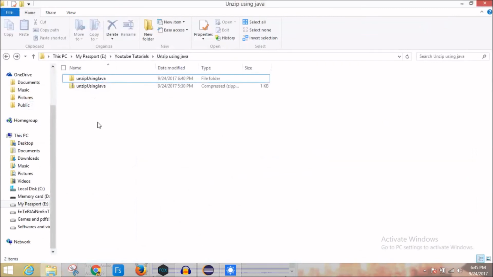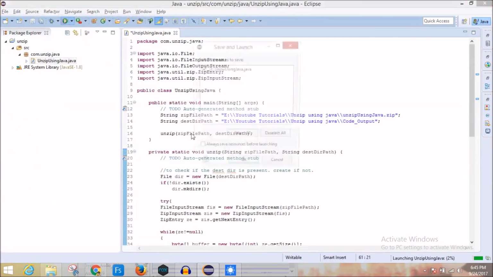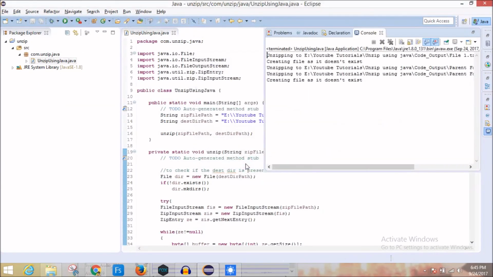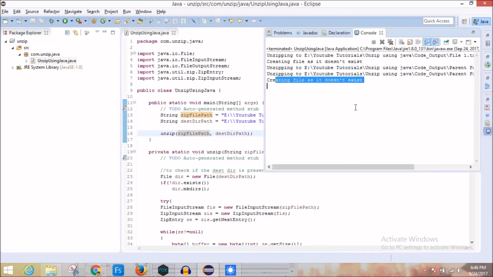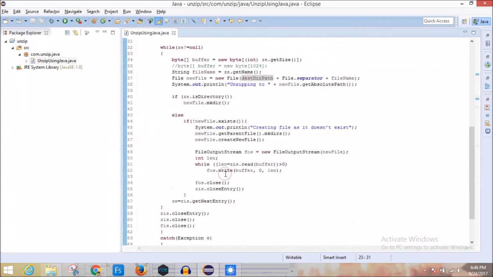Okay, so let's run this. Before that, we see there is no folder named code output. We will run this. Yes. Okay, it says creating file as it doesn't exist, creating file as it doesn't exist, and we are waiting for it to say unzipping finished.